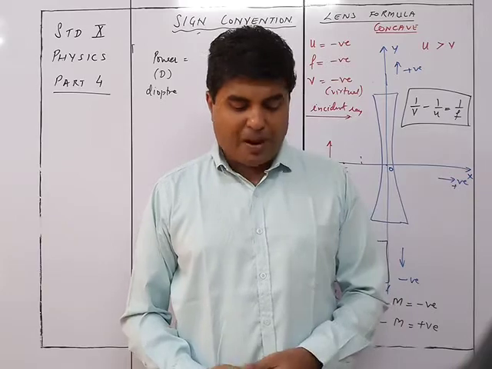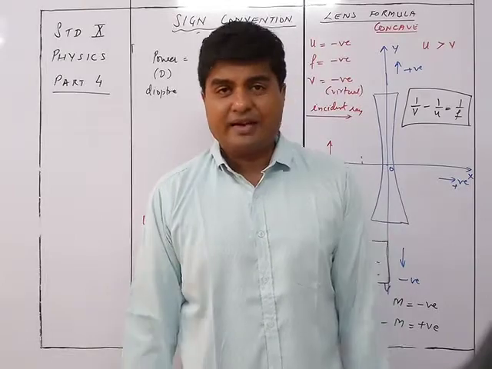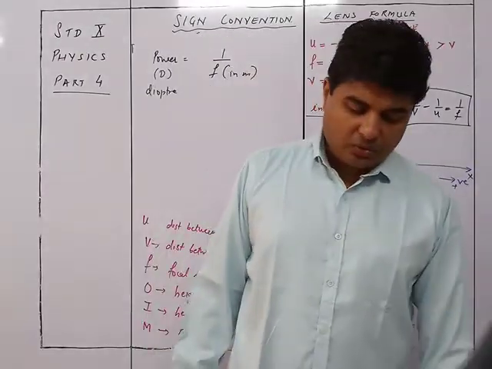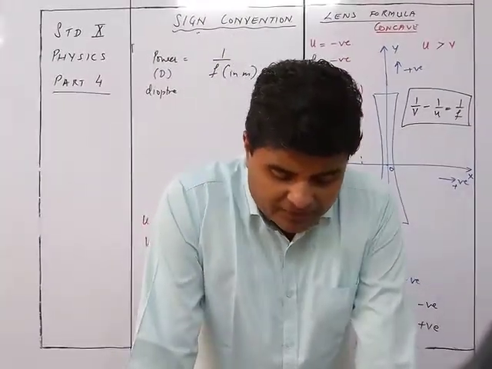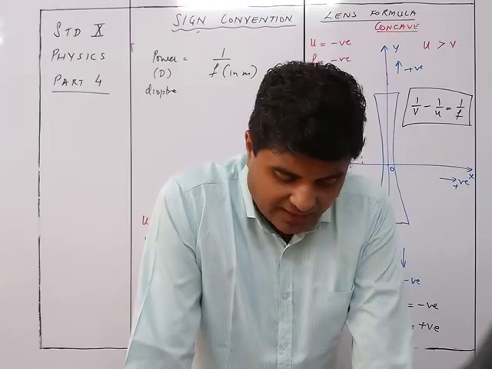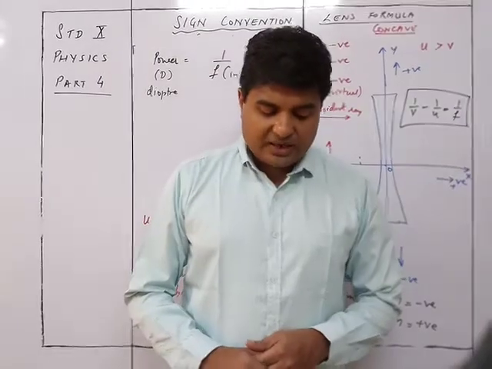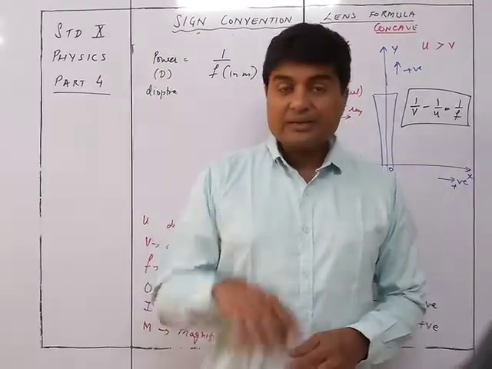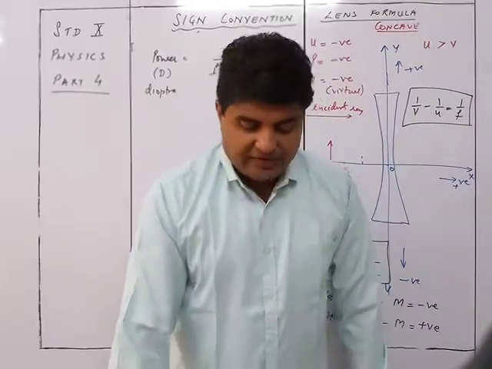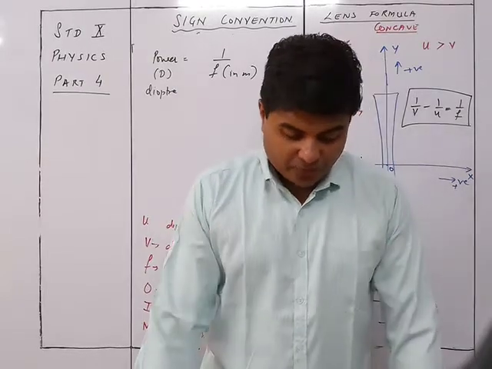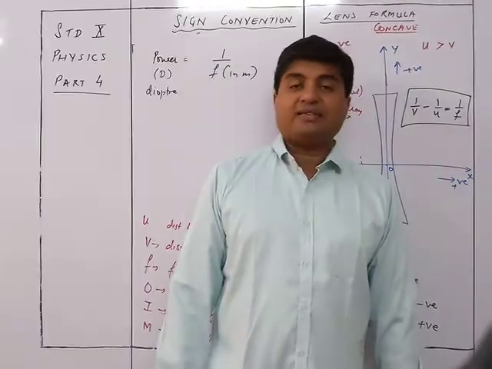A lens is of power 1 diopter or 1D if its focal length is 1 meter, that is 100 centimeters. So if it is given as 1 diopter, then its focal length is 100 centimeters. Depending on the direction in which the lens deviates the light ray, its power is either positive or negative. If a lens deviates a ray towards its center, that is a converging type, the power is positive, and if it deviates away from the center, the power is negative. Therefore, the power of a convex lens is positive and the power of a concave lens is negative.